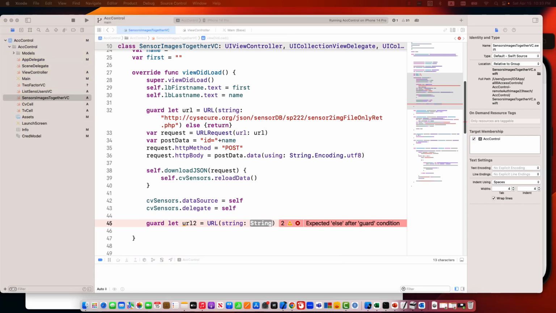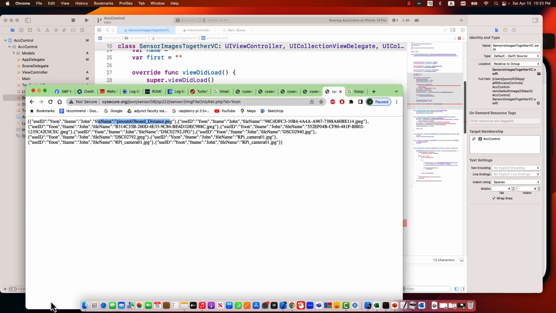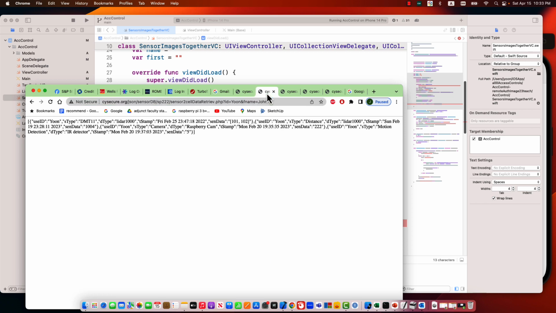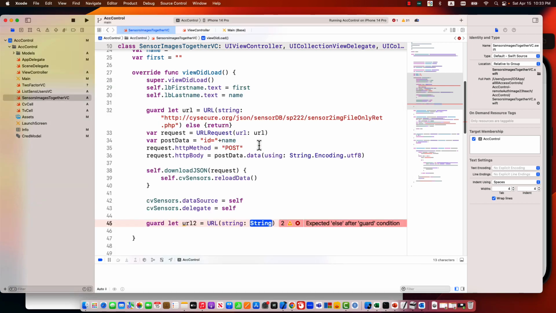Sensor data comes from sensor to cell data retrieve, which is, I believe, this, right? To this, if we send the ID and name, then we can get that out.